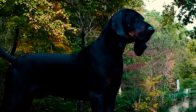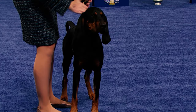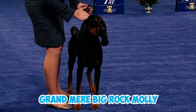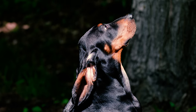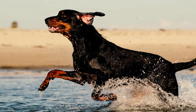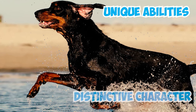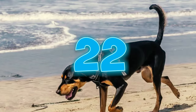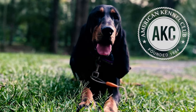Number twenty: despite its exceptional qualities, the Coonhound has remained a breed appreciated by a devoted but niche following. The American Kennel Club formally recognized the Black and Tan Coonhound in 1945, with the first registered dog named Grandmere Big Rock Molly, marking a milestone in the breed's acknowledgement. Number twenty-one: unlike some other breeds, the Coonhound has not garnered widespread popularity as a typical household companion, which may be a relief to its dedicated enthusiasts who cherish its unique abilities within a smaller passionate community.